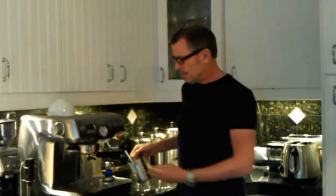espressocoffeesnobs.com. Today I'm going to show you how to foam milk to make a latte, cappuccino or flat white. Normally you would foam milk using the foaming wand on an espresso machine like this.